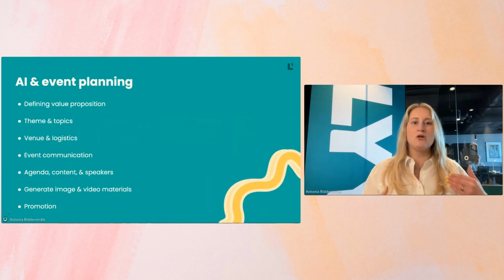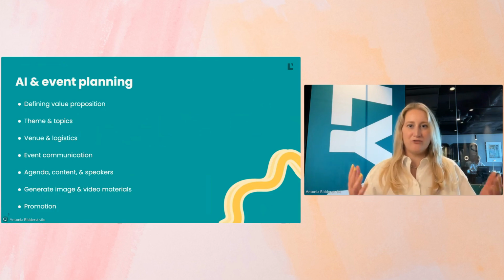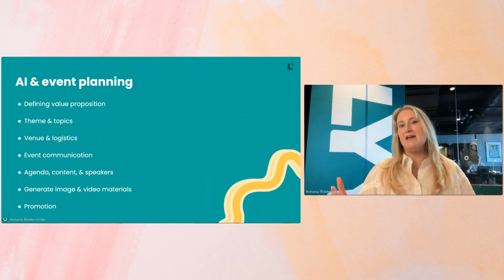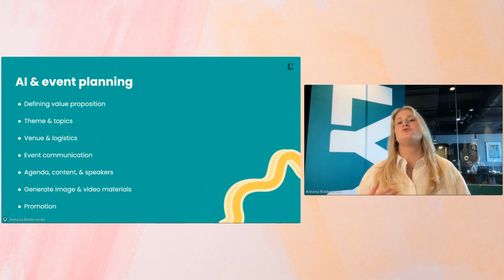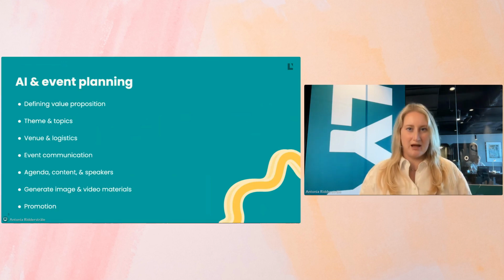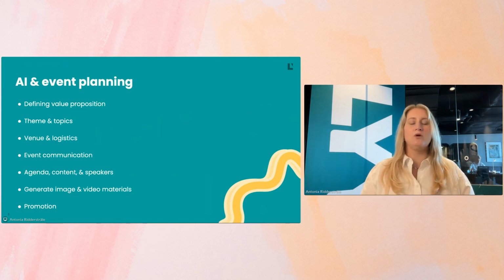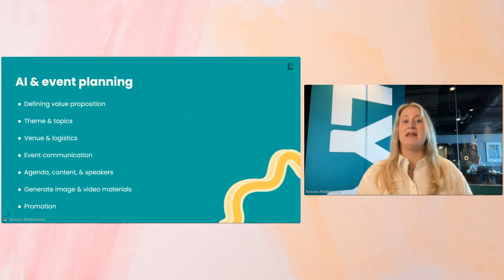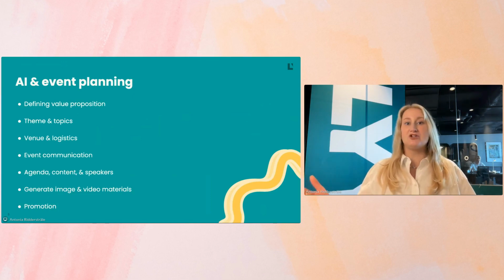Let's start with the actual planning of the event. So the first phase of the event life cycle. AI could of course help you to define what you are promising your participants. So what's the value proposition? Ask the AI in terms of, okay, what does my target audience like? What age span are they in? What type of titles do they have? And AI can probably then get an answer to you of what they are appreciating the most at the moment. What is actually trending out there? What should you talk about, etc.